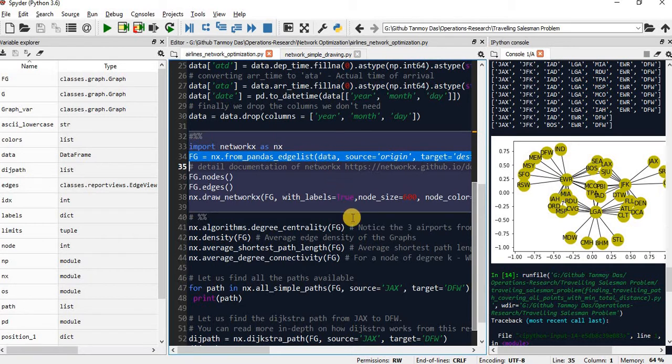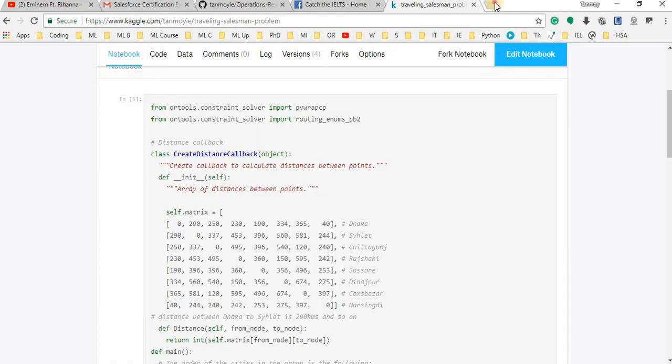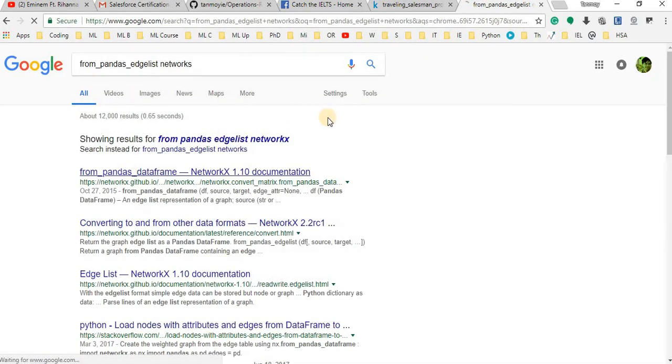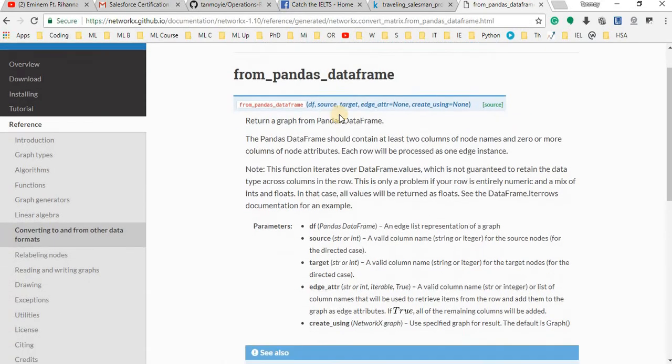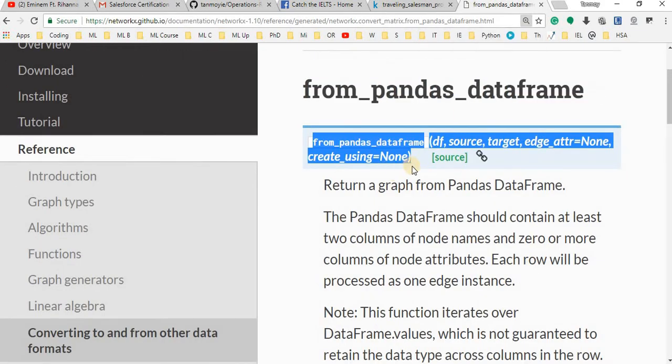We have our data. Okay, let me show you the documentation. In the documentation, we can see for the network, these are the parameters.